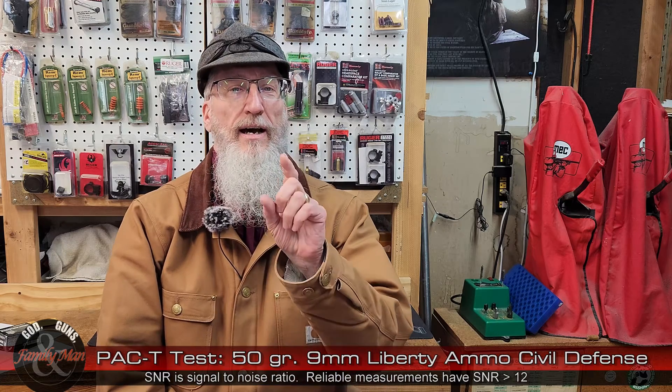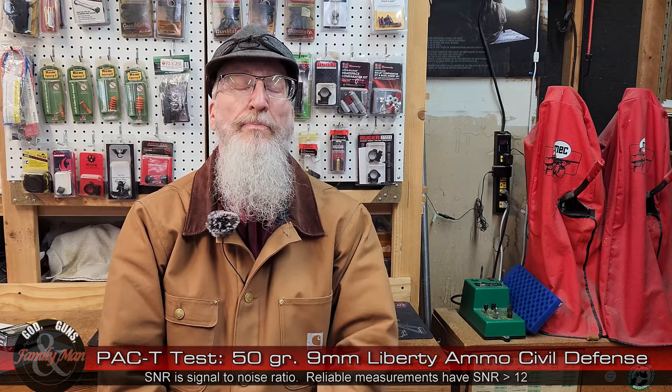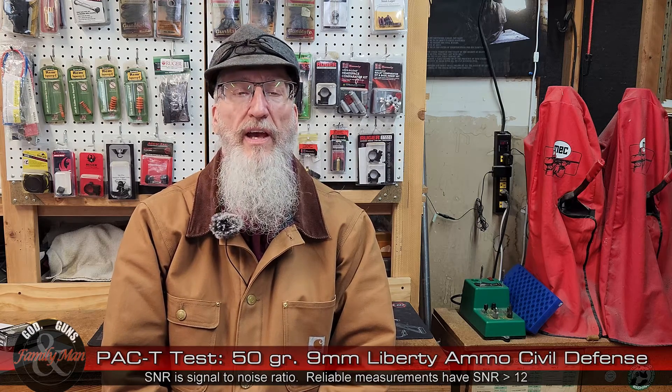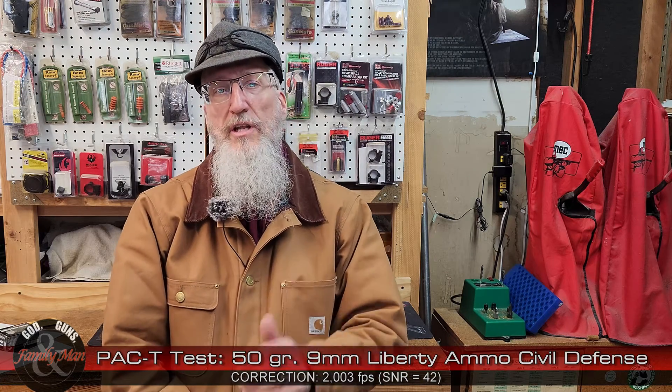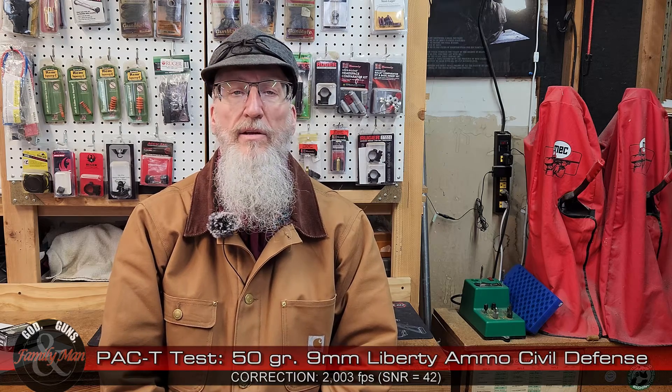But I didn't give up. I went out to the range two more times, ended up finishing the entire box. I did get one reliable reading under rifle mode — that makes sense, since anything above 1,700 feet per second the lab radar says should be shot in rifle mode. It was 2,001 feet per second, a nice strong signal. Unfortunately, when you have a sample of 1, you cannot calculate mean, median, or standard deviation. It's impossible. So I do not know anything about the standard deviation of these velocities.